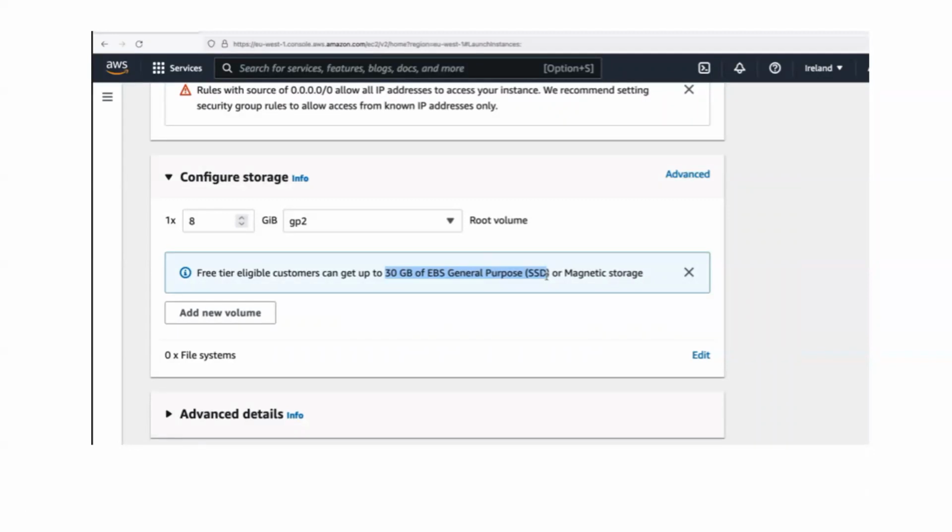The EBS can be GP2 or GP3. GP means general purpose. Generally people use GP2, which is the generalized storage type. So just choose how many GB of EBS volume you want to attach to your EC2. Just choose it from here.